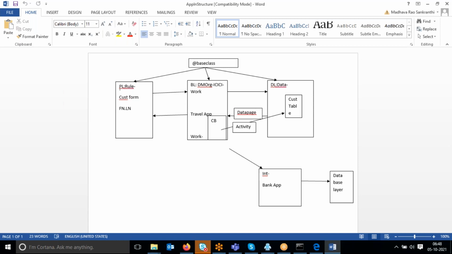The first reason is reusability of the functionality. The second thing: in future, if we add any new requirement or new business features, we should not impact the existing application.